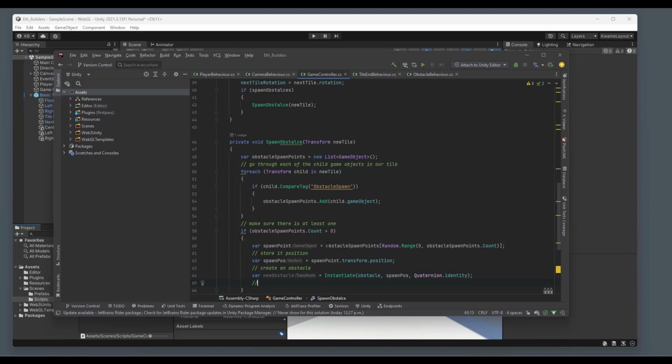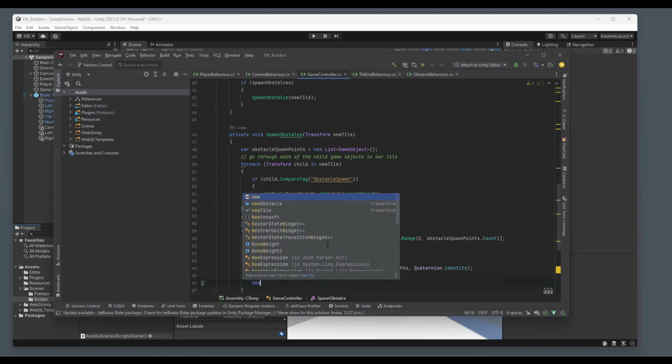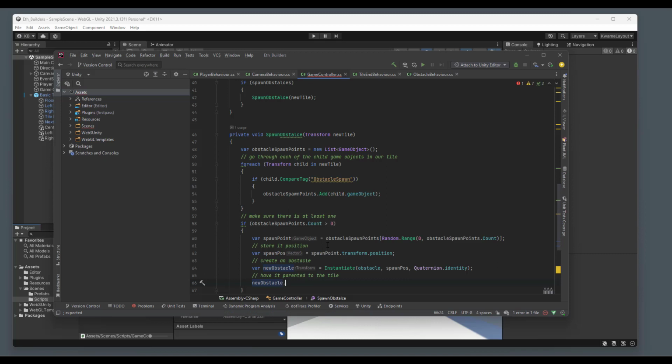And then we'll have it parented to the tile. And new obstacle dot set parent spawn point dot transform.